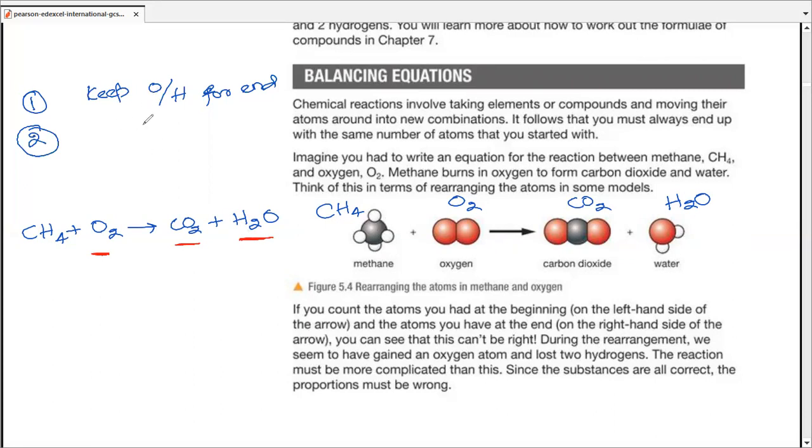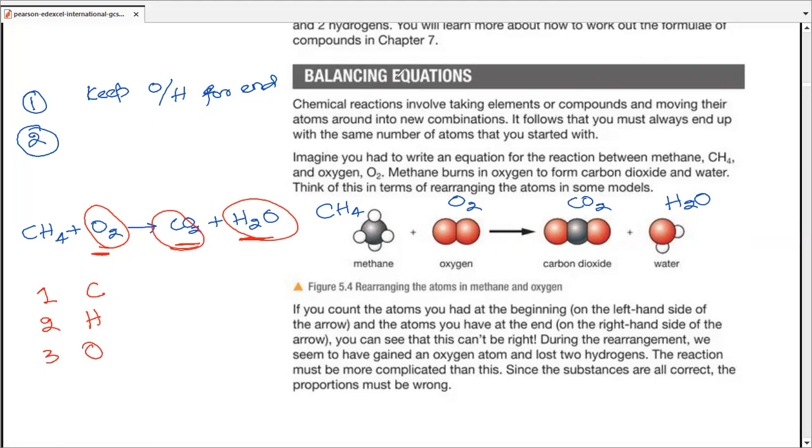If I look at these two rules together, that tells me first I have to balance carbon. Secondly, I have to balance hydrogen. I'm keeping oxygen for last because oxygen is present in just one species on the left, but is distributed in two different species on the right. Remember, this element is the hardest for you to balance at the start. If you keep it for the end, it might come easier to you. If you've already balanced a few elements before them, the element that has been bifurcated into different species is easiest to balance at the end. So keep it for the end.